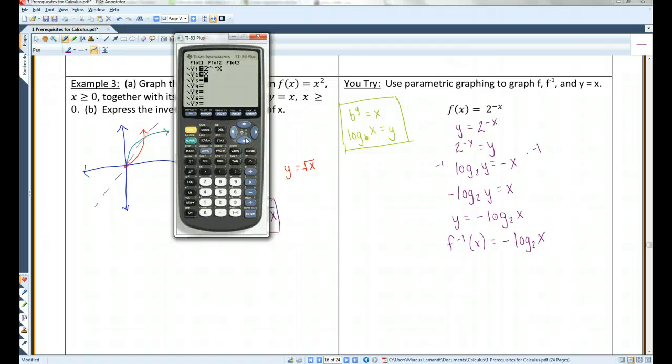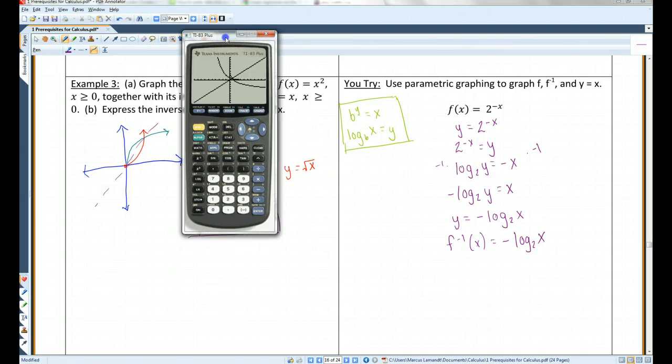Alright. So now, we can't make a log base 2. So what I'm going to do is use the change of base formula. So I'm going to have ln of x divided by ln of 2, which is essentially the same thing as what I have here. And graph. Alright, so as you can see, this is the line of symmetry. It's symmetric across diagonally. If you guys don't remember the change of base formula, I could write that down for you.